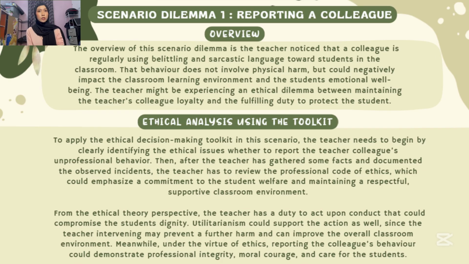to protect the students. To apply the ethical decision-making toolkit in this scenario, the teacher needs to begin by clearly identifying the ethical issue, whether to report the colleague's unprofessional behavior. Then, after the teacher has gathered some facts and documented the observed incidents, the teacher has to review the professional codes of ethics, which emphasize a commitment to student welfare and maintaining a respectful, supportive classroom environment.